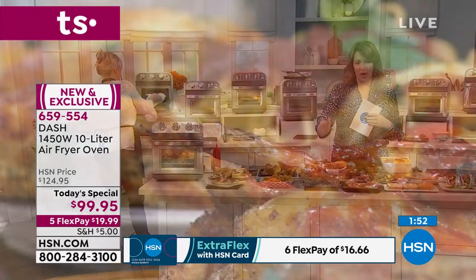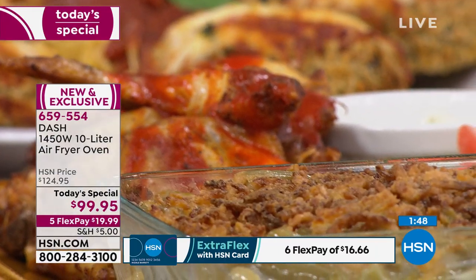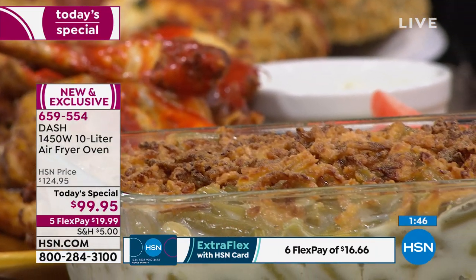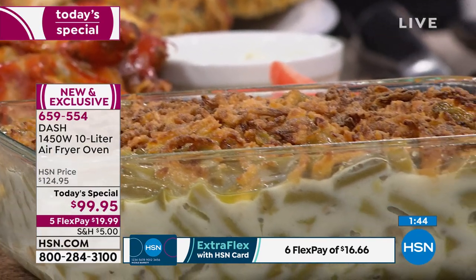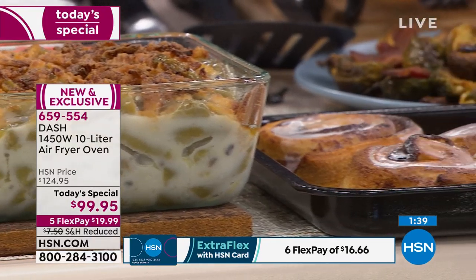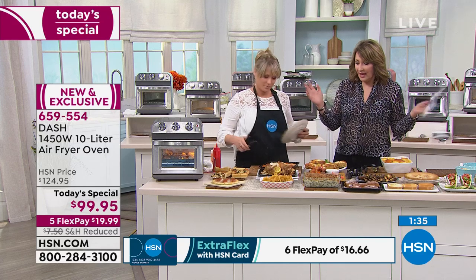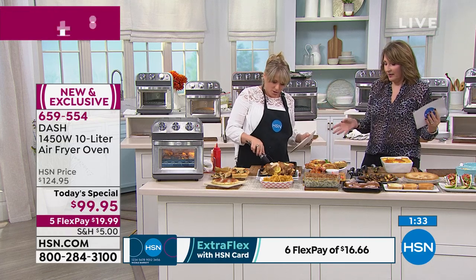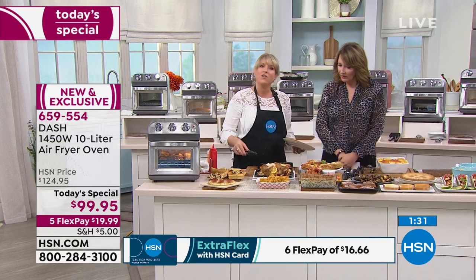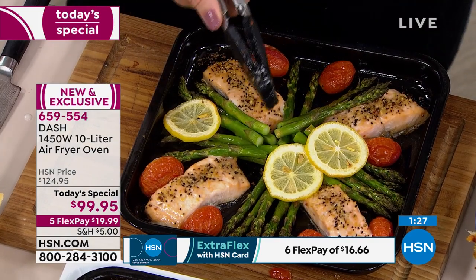There's absolutely no reason to fry those chicken wings when you go to a restaurant. You still get a crisp and the flavor without all that added fat. And if you're on a diet, you can cook as healthy as you want to. This will easily feed two of us a nice healthy lunch, maybe plated over a salad, or a little bit of zucchini noodles.